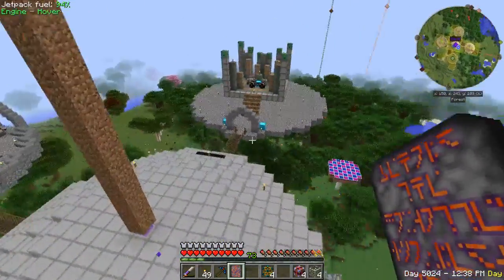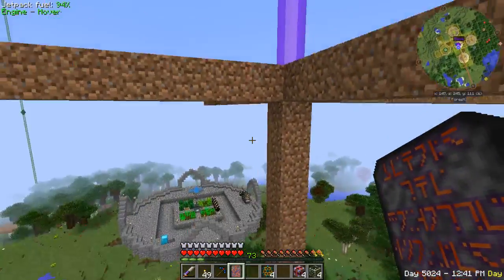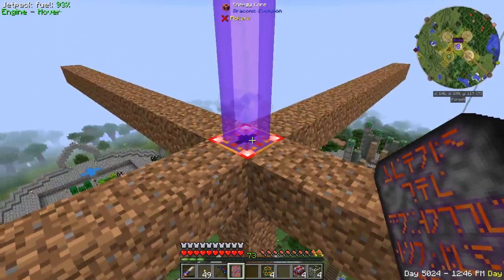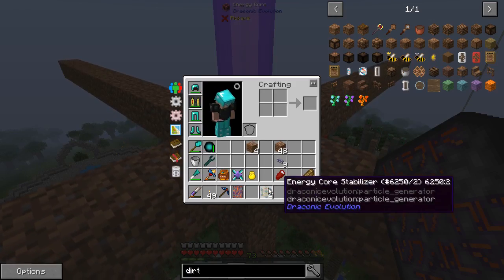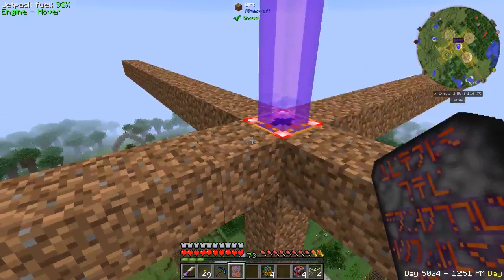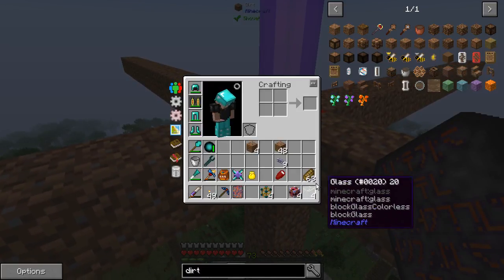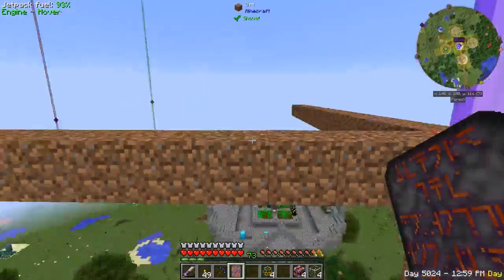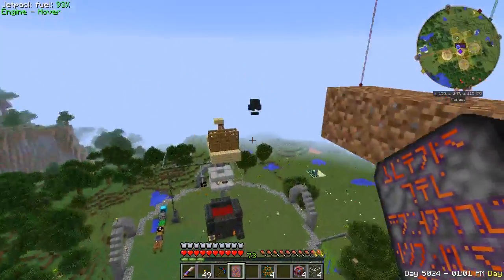So some of the stipulations on this thing are, there is a core here in the middle, right? This energy core is what gets power fed into it from the pylons. And the pylons are going to be created with these energy pylon blocks and a piece of glass. The stabilizers are what keep this thing stabilized, according to the book.